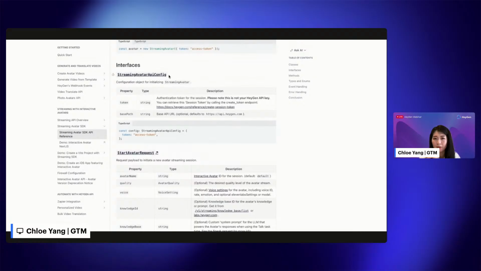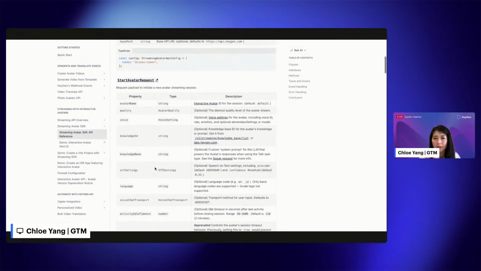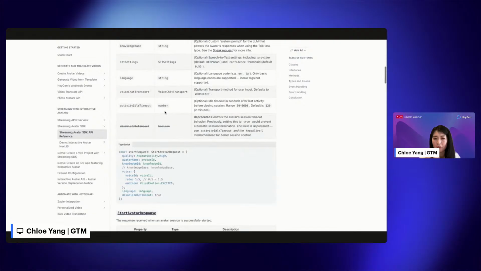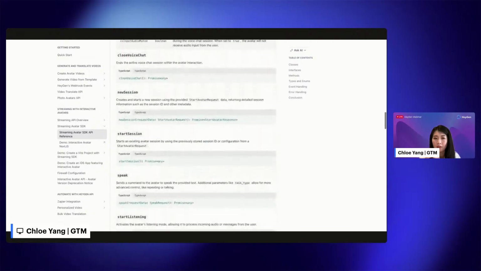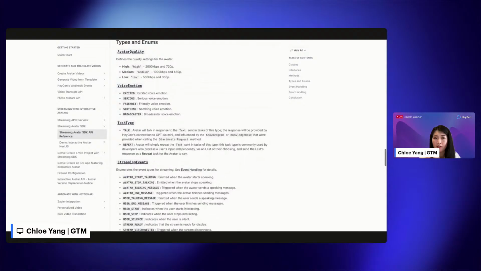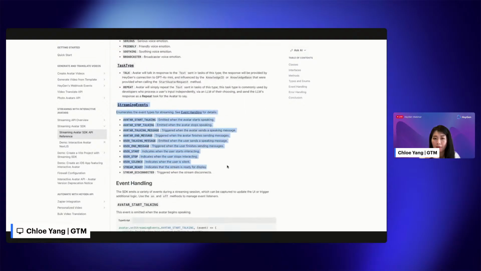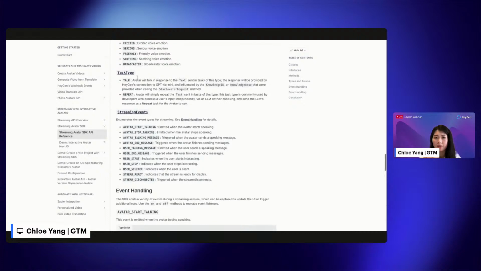So you can configure a streaming avatar. You can specify how you want the avatar to start and respond. Here we have a list of streaming events that essentially just make it an object-oriented fashion for you to make API calls to HeyGen. So I don't want to go too much into technical detail in this call, as it's an interactive avatar 101 session.